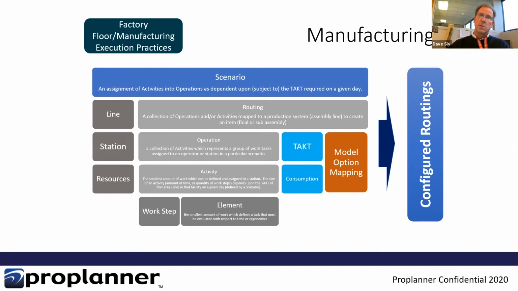And so what we do is we essentially configure or filter that routing for a particular customer order, taking out those things that are not needed for that order and leaving those things that are. But instead of generating a routing for every possible customer order, we're actually just generating a routing for the line, making sure that when we apply an order to a line, all the things that order needs are capable of the line.